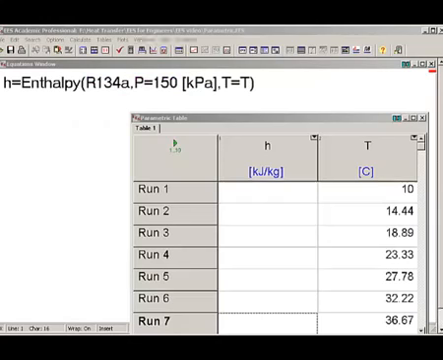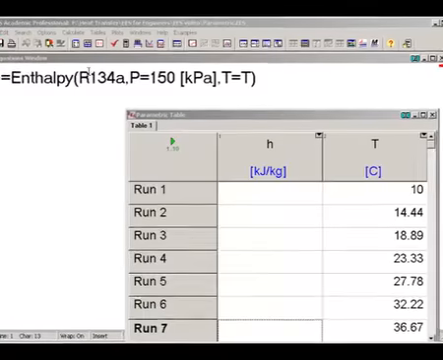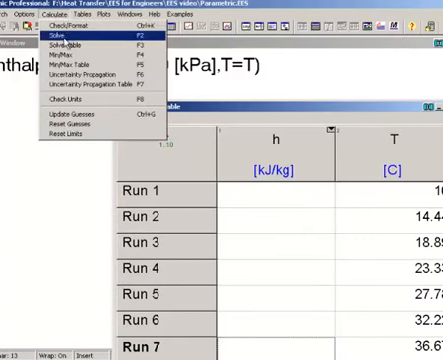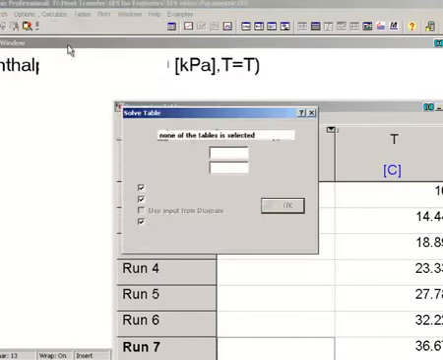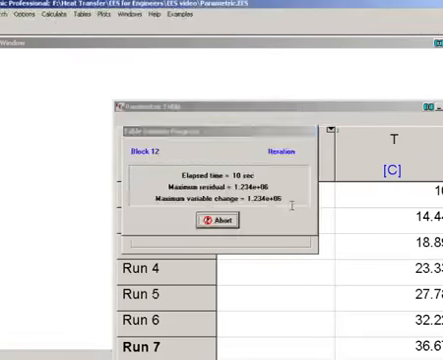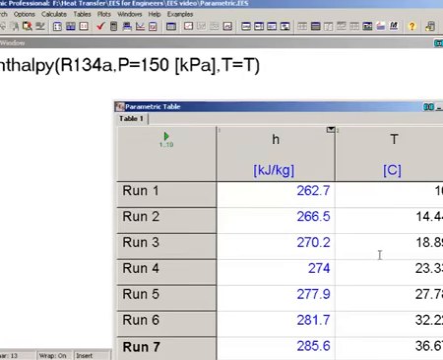EES is particularly useful for design, as the effect of one or more parameters can be parametrically investigated once a model is complete. The program provides the capability to do these calculations using a parametric table. The user identifies the variables that are independent by entering their values in the table cells, which are shown here in black. EES will then run the model using these inputs and calculate the associated values of the dependent variables in the table, here shown in blue.